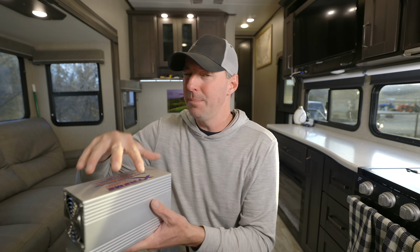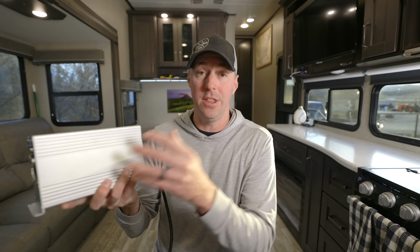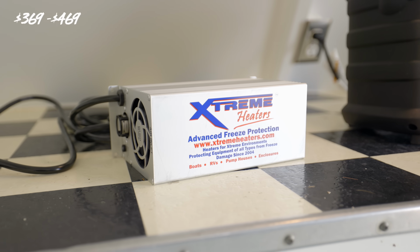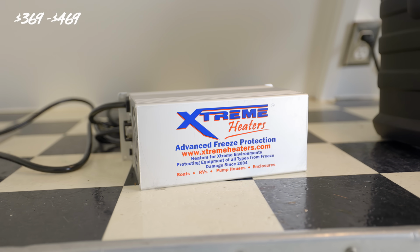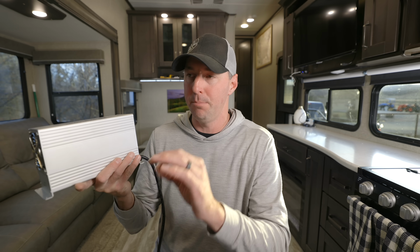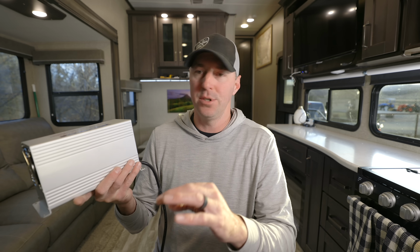So this is a little bit different. It's not to keep the inside of the RV or you comfortable inside of the RV. This is to keep your lithium batteries or your pipes from freezing. And I have to say that I'm very impressed with it. It is not cheap, but there is a lot of safety built into this. So I would not ever recommend using a space heater in a compartment where you're going to leave the RV and you still need to protect your lithium batteries or you need to protect your plumbing.